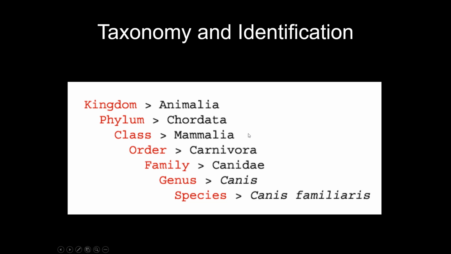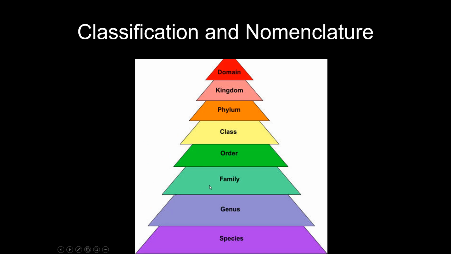Identification is the process of characterizing an isolate to determine the group to which it belongs. This is what you're going to be doing with your unknown. You're going to get a broth that has some unknown organism in it, and you're going to have to identify that and then figure out what kingdom it belongs to, what order it belongs to, and so on. Classification arranges organisms into similar groups, making them easier to identify and then study. So classification is what puts each organism into each taxon, essentially.